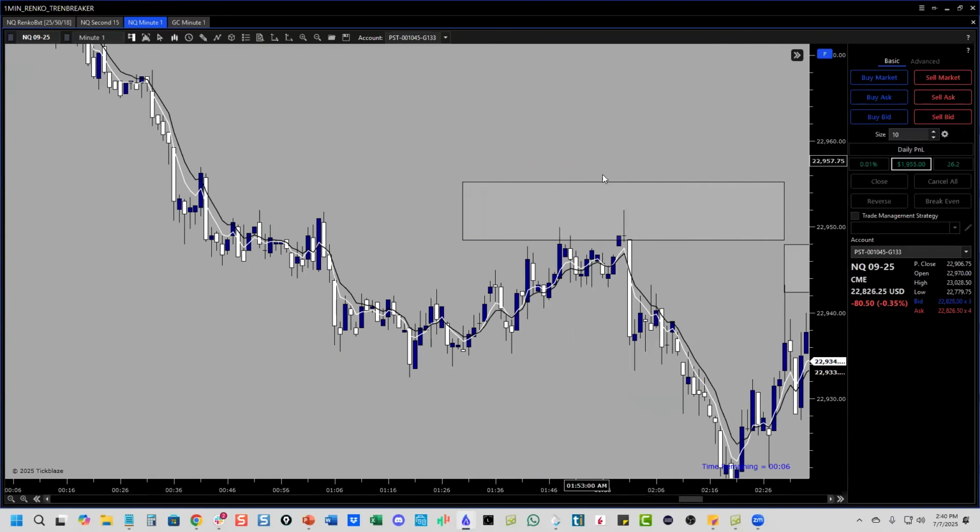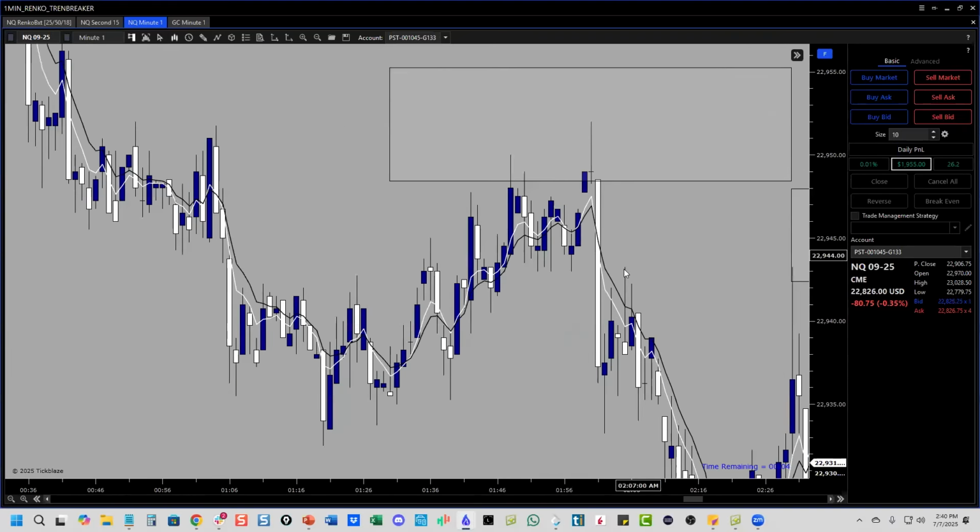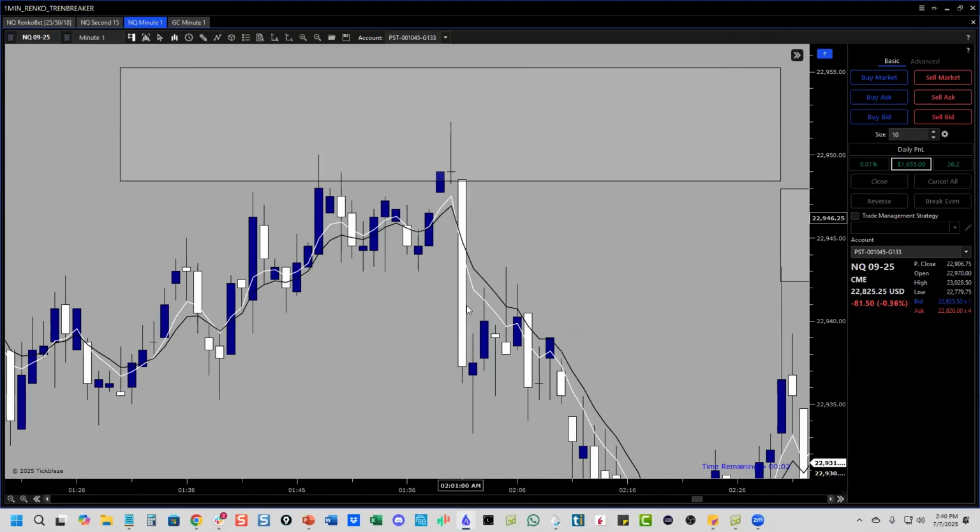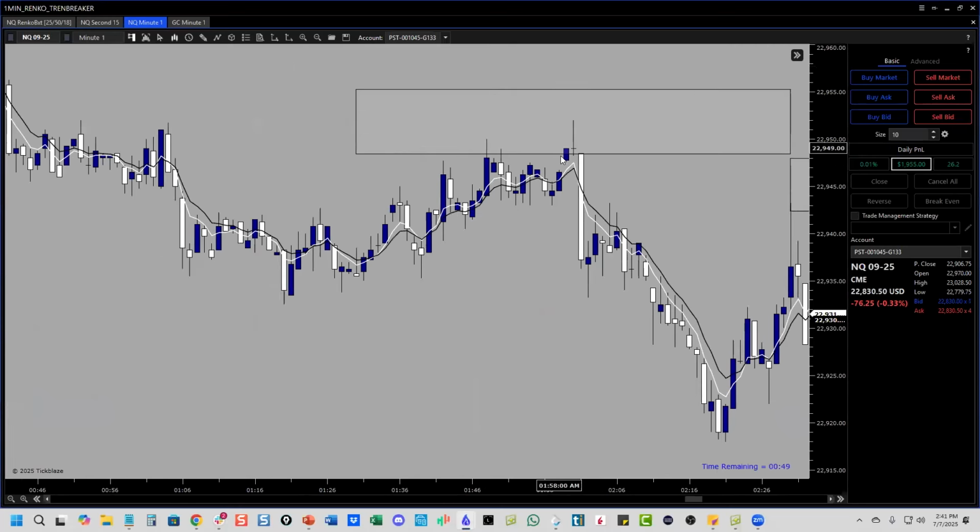You can wait for a pattern to form, a rally-based drop pattern, or you can just wait for the 1 minute to cross the EMAs and enter on the pullback and just take the trend. That's all you got to do. It's that simple. You identify the sweeps, let the market show you that it's reversing, and take the pullback on the new direction. Very simple. You can enter right here as it pulls back into that EMA and just ride that trend down.